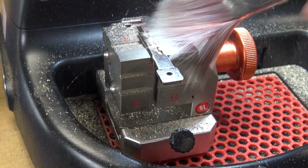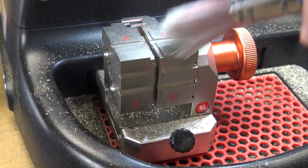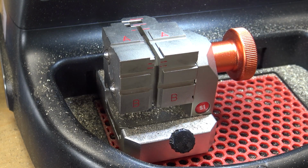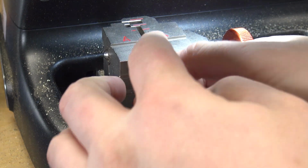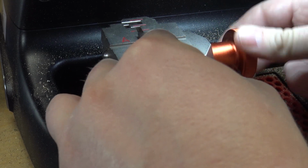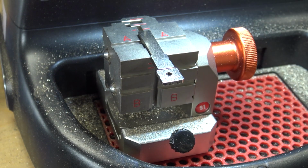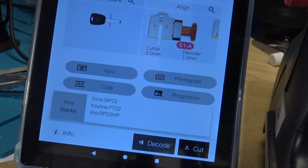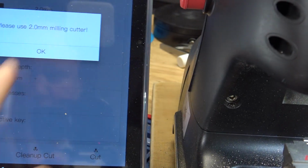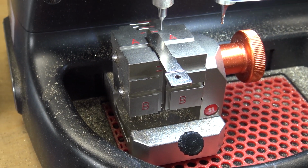All right, side one. Going to get the chips off of here and flip it over. We'll shoulder stop it on the other side. And on the app here again, we're just going to hit cut, and go ahead and cut the other side, then we'll test it out and make sure it works.